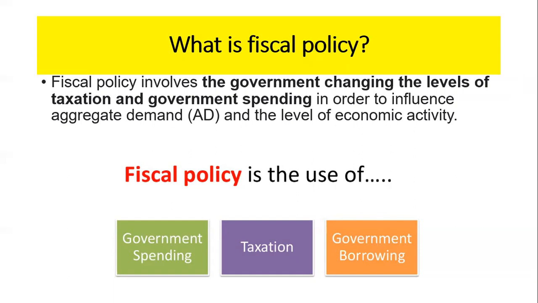Think about the 4 key objectives that governments have: economic growth, high levels of employment, stable inflation, and balance of payments. Fiscal policy, in effect, is a form of intervention from government to help them achieve either one of or all 4 objectives. Fiscal policy, specifically, looks at how governments can change or manipulate the levels of taxation.